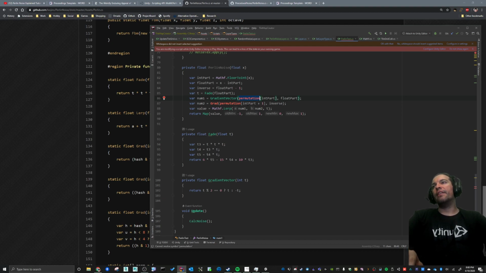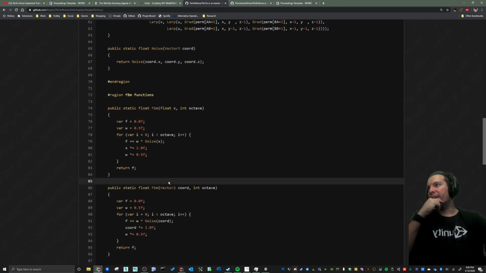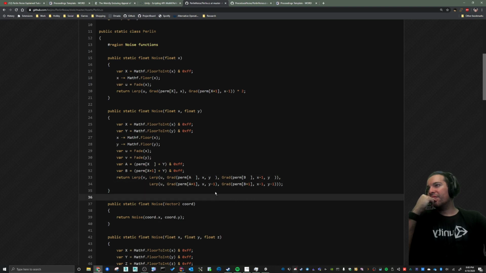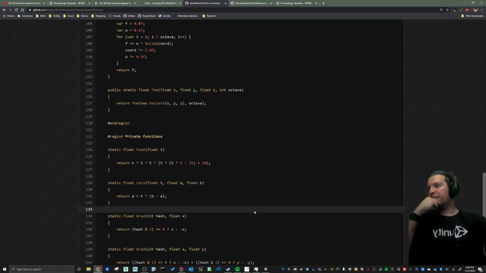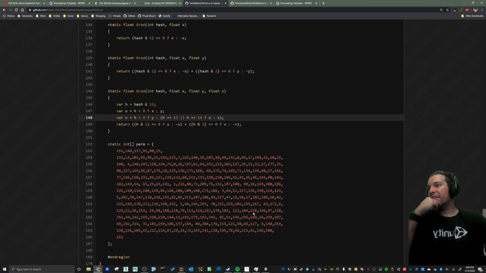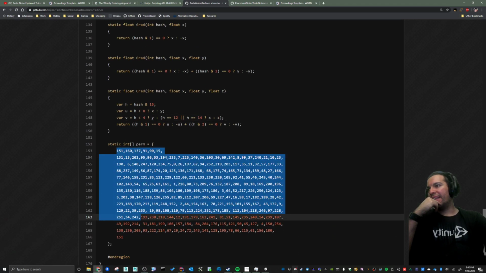Oh, and you're getting it from some kind of random table. Is that right? Yeah, you're getting this from this permutation table. Which, is it here? Oh yeah, look at that.